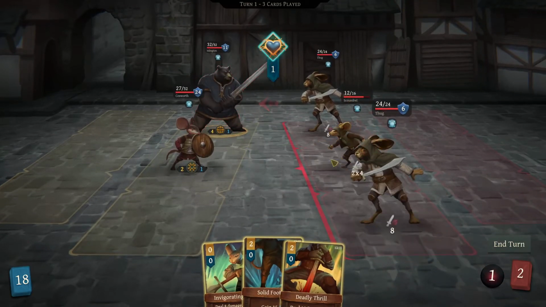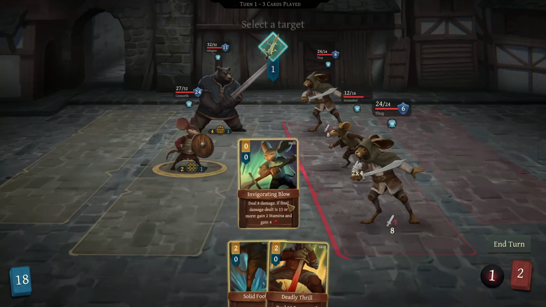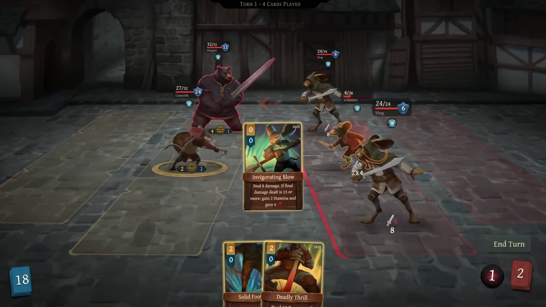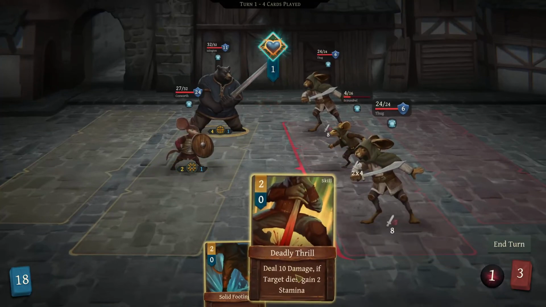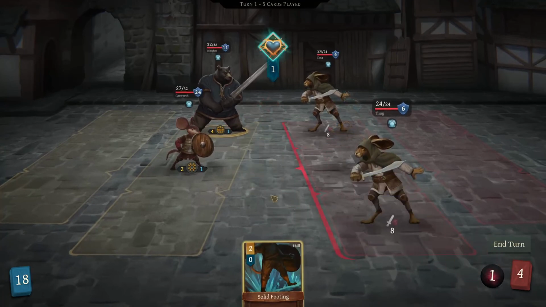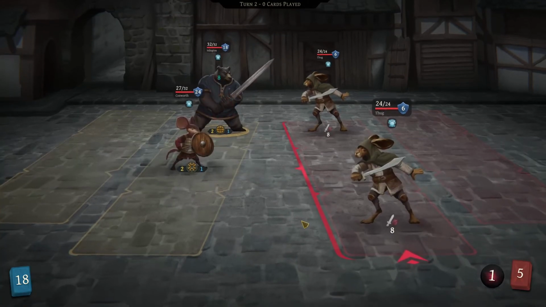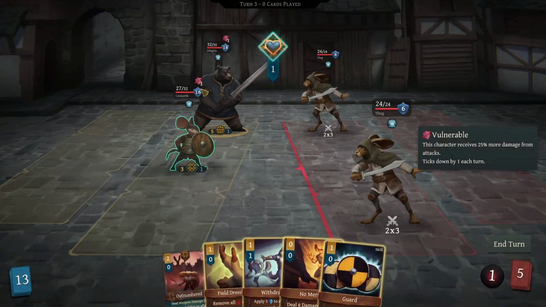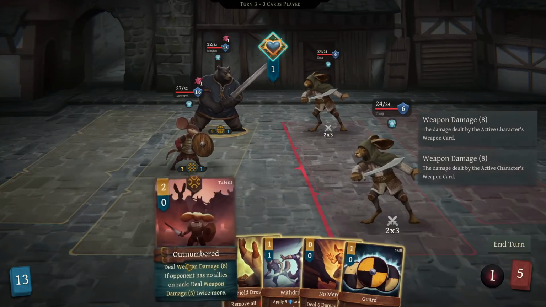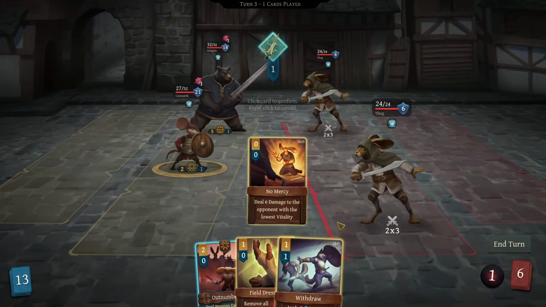So do vanguard to him. Invigorating blow. It's free. You do deadly thrill to gain 2 stamina. Well, it doesn't really matter if you get 2 stamina or not, because stamina doesn't roll over. You get it all back. Vulnerable. You pricks. So both going for the mouse. The mouse can defend. We're going to play No Mercy.